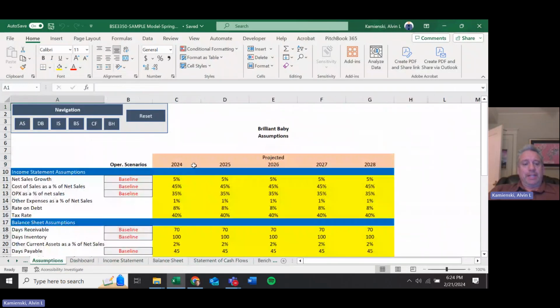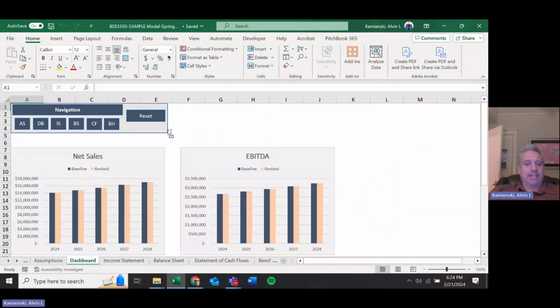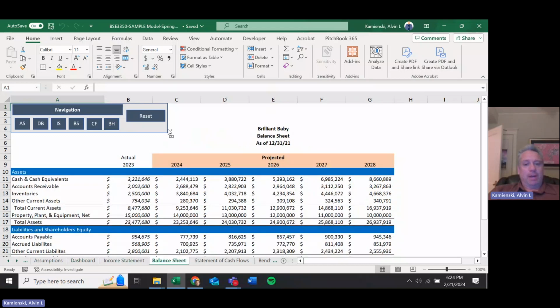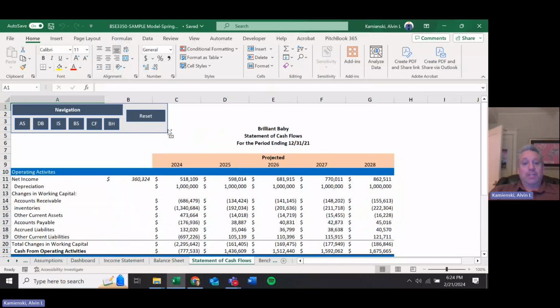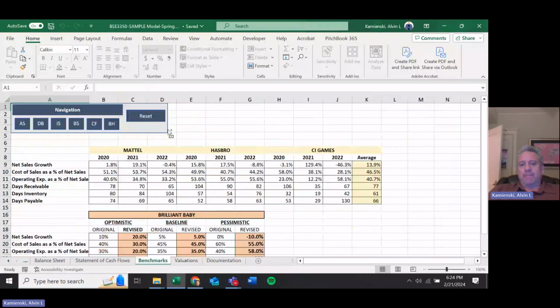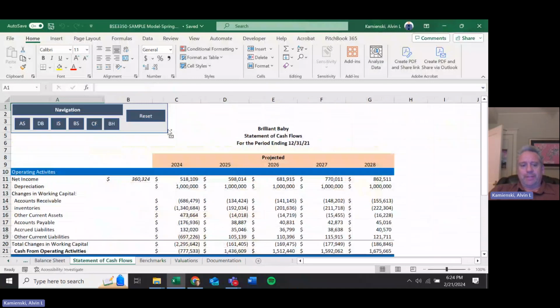Then I'm going to look for things like your navigation bar. Let's see whether or not when I move from page to page, is it the exact same size? Is it in the exact same place? Do I see any movement up or down on the sheet? Or does it look like a piece of software that I can navigate through? And I don't need one on valuations or documentation. You can put it there if you'd like, but it's not necessary. But I'm going to look for that perfect synchronicity on those things.